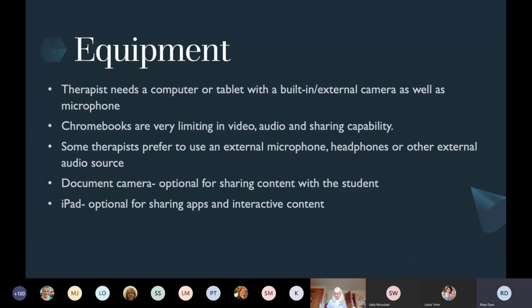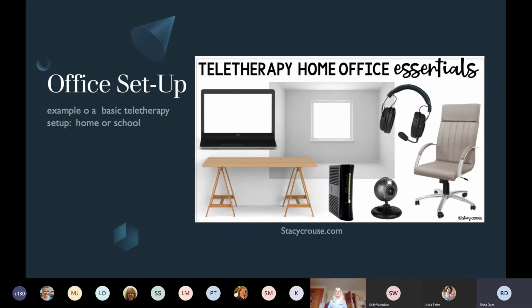This is a little visual that I pulled from an SLP blogger, who had a nice little setup. These are not all required elements, but you can see here some of the basic setup. Obviously a chair is important and a table, and you can see a modem there in the center. That's important. And if you want to use headphones, you can see those headphones have a little mic that you can put under your chin where it doesn't go right in front of your mouth, but it provides some clarity to the student on the student end in making your voice very clear. And of course, you can see a computer there.